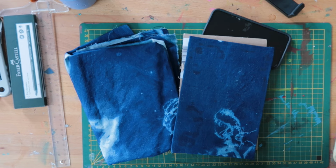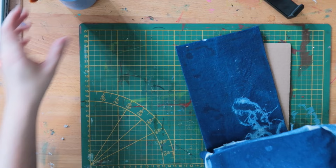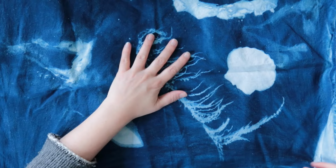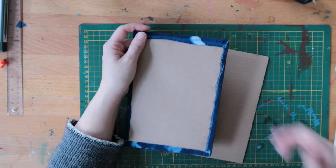So I'm actually working on a sketchbook. I've already dyed the fabric with the cyanotype. I did all that when we had some nice sunlight out. And I used seaweed and shells and sand, algae, different types of algae, different types of shells. And I absolutely loved it. So I have the first cover here and I'm just using cardboard as a base and I'm gonna use nice cardboard, which I have in there to do this, which I'll cover next. First, I wanted to cover this side.